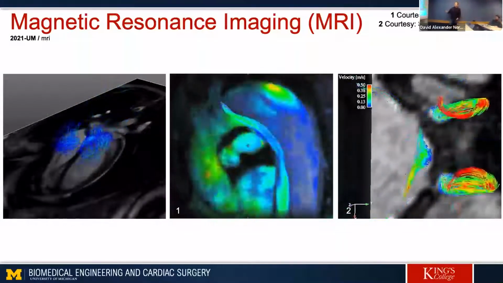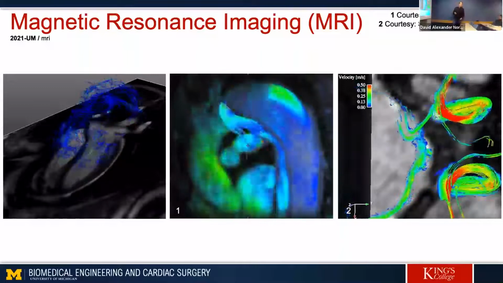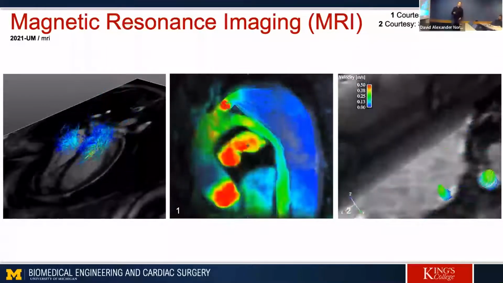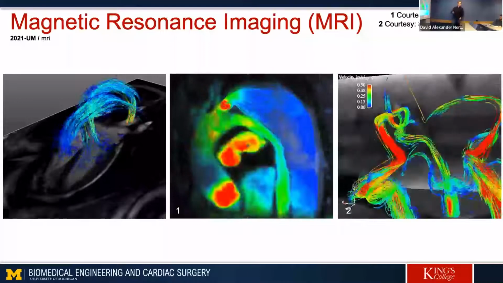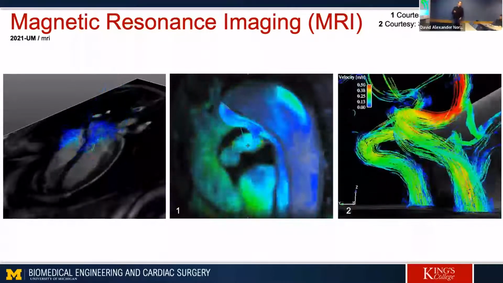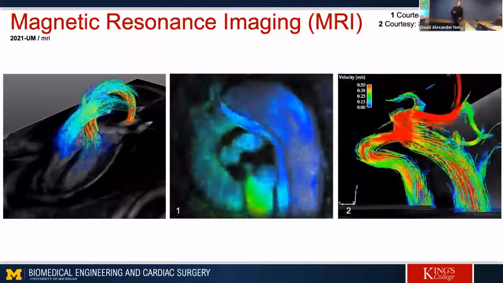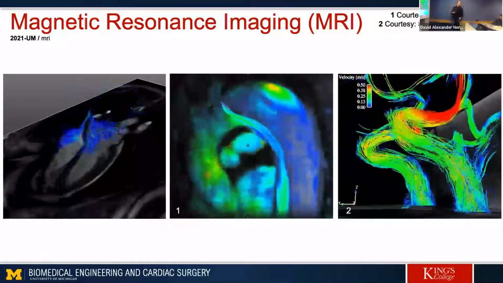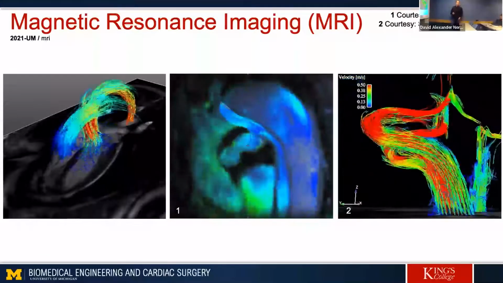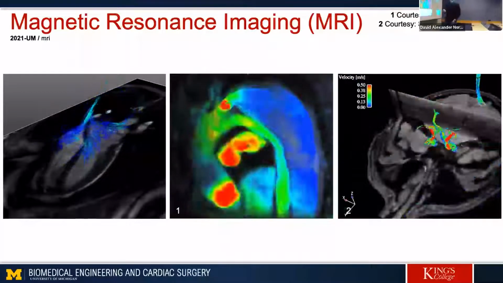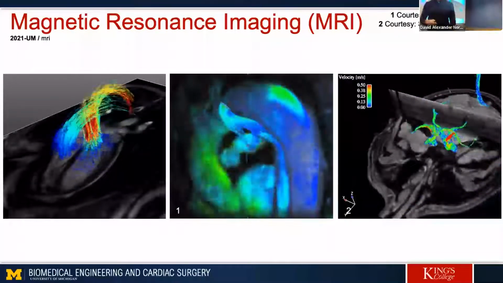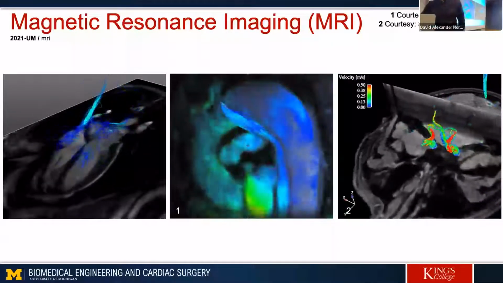And then over here we have phase contrast in the brain. So you can start to look at blood flow in 3D over time, and you can utilize this information to start better understanding what's happening to the cardiovascular function in these conditions. And we've been using this data a lot to try to help with diagnostics and risk.